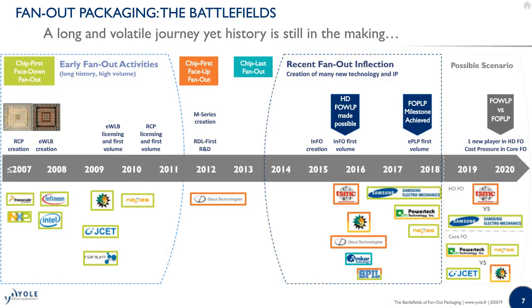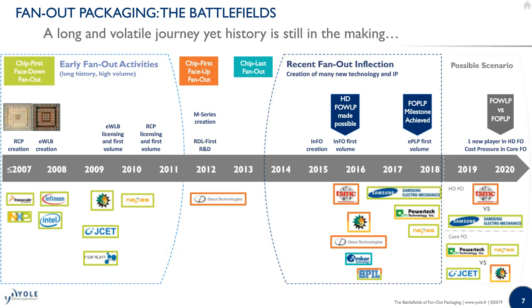On this slide, let me share some history of fan-out packaging and how it eventually leads to the different battles that we're looking at currently. Before 2007, in 2006, Freescale established its first 200mm pilot line for RCP, and PES was Freescale's first large-scale partner for RCP licensing. Infineon is the creator of EWLB, and they licensed it to various companies like ASE, JSAT, and Nanium. Intel was involved because of the acquisition of Infineon's wireless operation, and hence eventually attained the fan-out packaging capability.